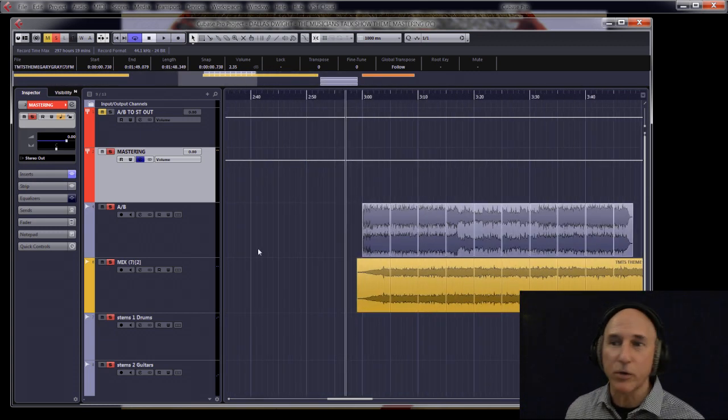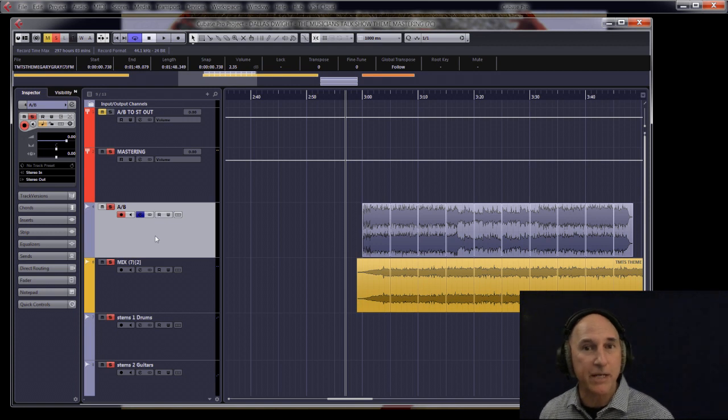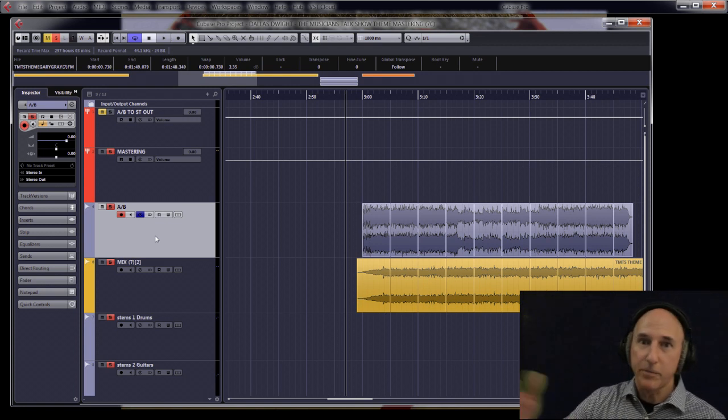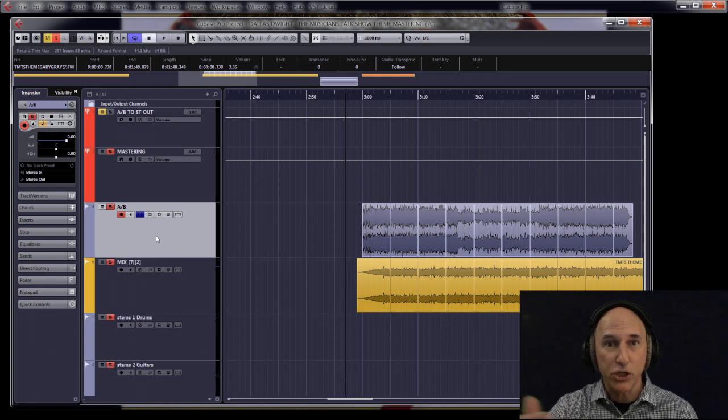Now, I've brought in a reference track to AB. AB means to compare. Some people think A to B. Some people think that ABing means to match. You're trying to match something. This is an important distinction to make. ABing is not necessarily matching something. You're comparing. It's important to get something similar to what you're ABing. The whole philosophy of ABing is to have apples and apples, so that you can make a good comparison and not be totally off mark on what you're doing.